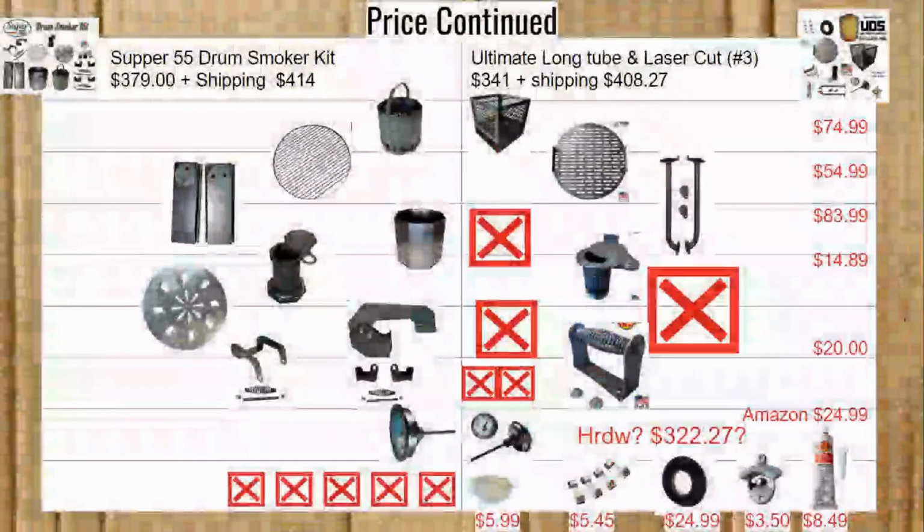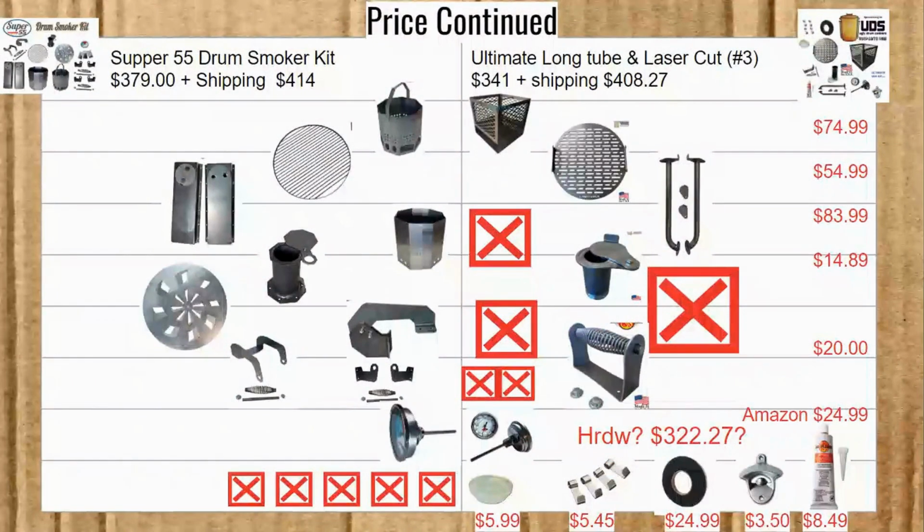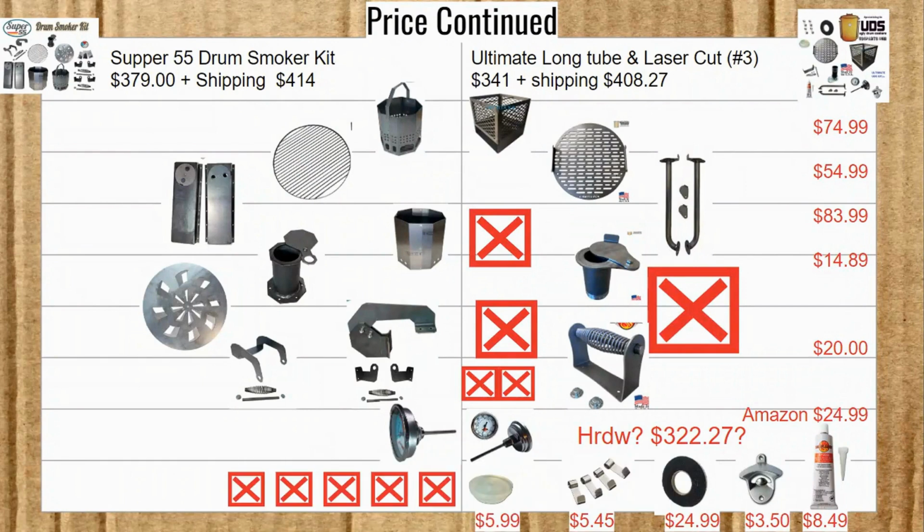All right. One thing that I want to throw out here just before we get going with these two is that Frank Cox, who owns smokerplans.net, did reach out to me about this video, asking me to do it, actually. And he has offered to send me one of these Super 55 drum smoker kits. That has not influenced any of these numbers. You can go check them on the website. You know, I try to be unbiased. These numbers are what they are. So go double check them if you don't think that I'm being fair. But yeah, I just wanted to say that in all honesty. And this is the breakdown that I found.